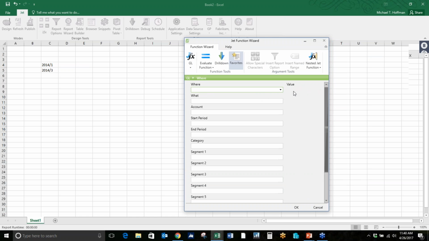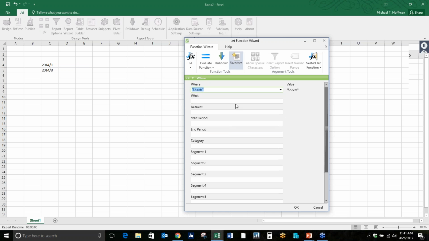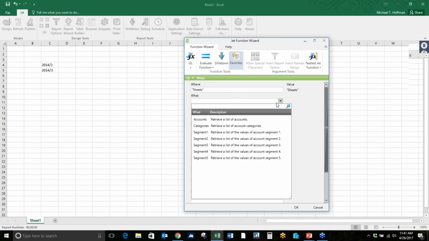So under the where, it's just asking, where would you like the information returned? In this case, when I click the drop down, I could do cell by cell, return in rows or columns. In this case, I want a new sheet for each of my, maybe we'll call my segment 1 division.